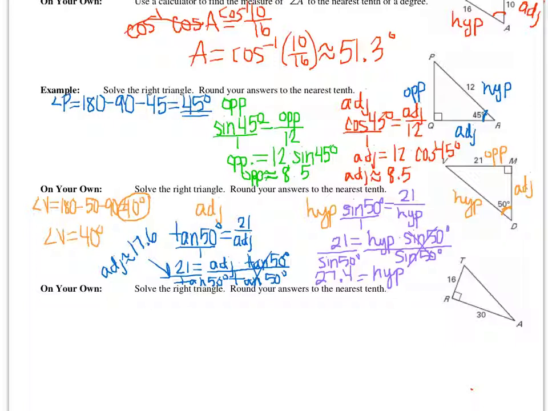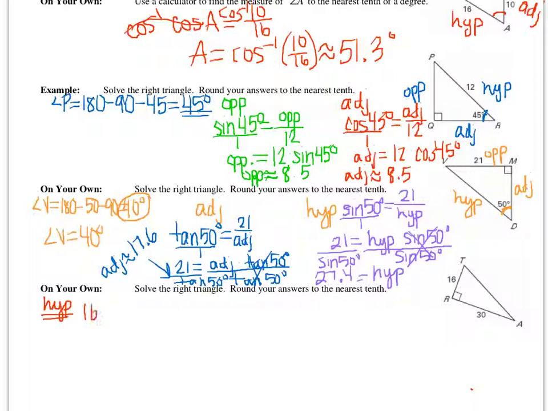Okay, we've got one last example problem, and if you look, this one is actually a little bit different than the last two problems. The last two we were given one angle and then one side. This one we're given two side lengths. So to find a third side length, we've got to look way back to 7.1 and use the Pythagorean theorem. So I'm going to find my hypotenuse first using the Pythagorean theorem.